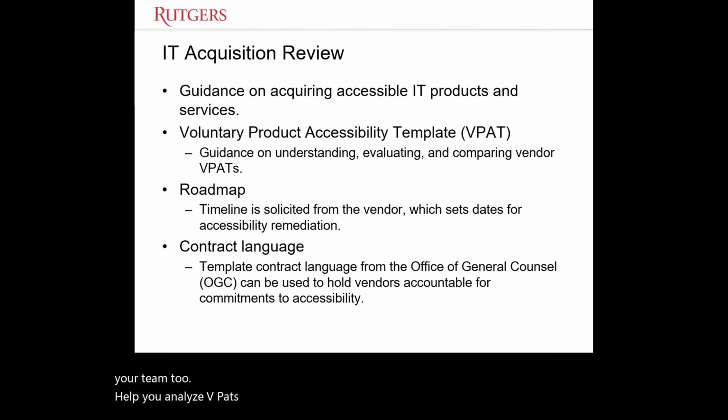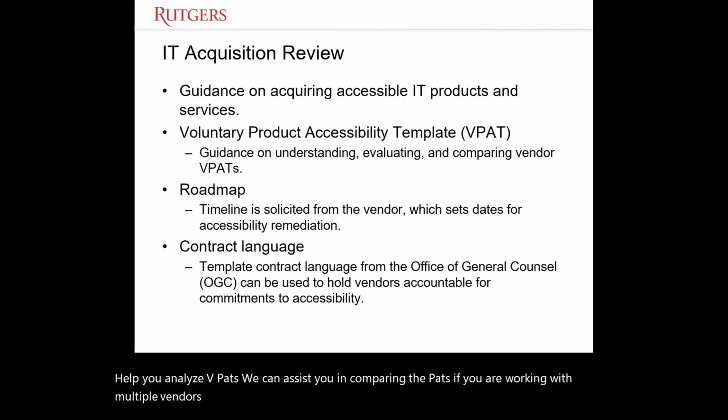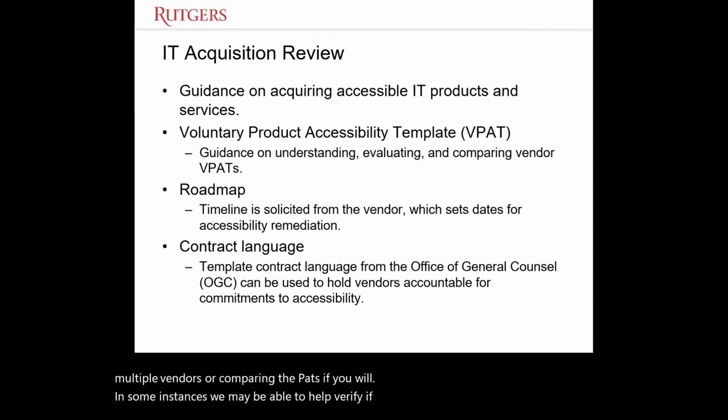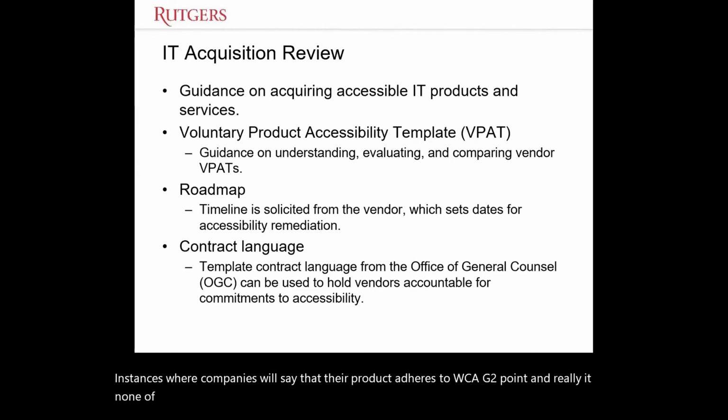We can assist you in comparing VPATs if you are working with multiple vendors. In some instances, we may be able to help verify if what it says in the VPAT is actually true, because unfortunately, there are many instances where companies will say that their product adheres to WCAG 2.0 and really none of its functions are accessible at all. So we can, in some instances, assist you in that regard.